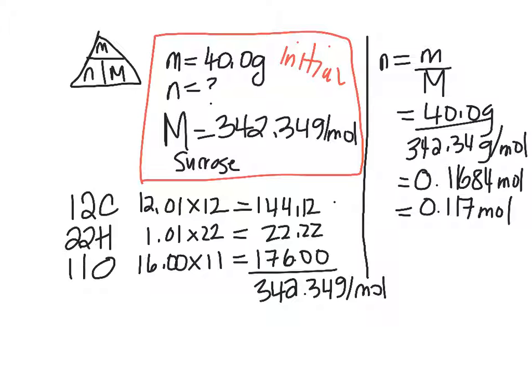If you were going to do this using dimensional analysis, you would have to start with a quantity that has moles in it. Which value inside that red box has moles in it? The molar mass. The quantity that you're looking for has to be on the top. So you take the molar mass and you invert it.